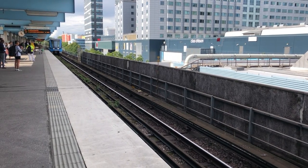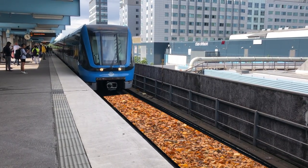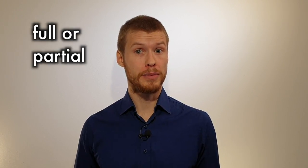Speaking of delays — since not even the metro is fully underground, the risk of delays is quite high if there's snow or leaves on the tracks, but also if it's too hot, too cold, too moist, or too dry. In these cases, you could be eligible for a full or partial refund, or even get compensated if you take your own car or a taxi instead. Conditions apply, so check the website sl.se if you're ever delayed or risk being delayed for over 20 minutes. If you're ever lost or have trouble reading the signs, or if the announcements on the train are in Swedish, just ask someone — literally anyone — and they will help you. It's a Swedish thing.